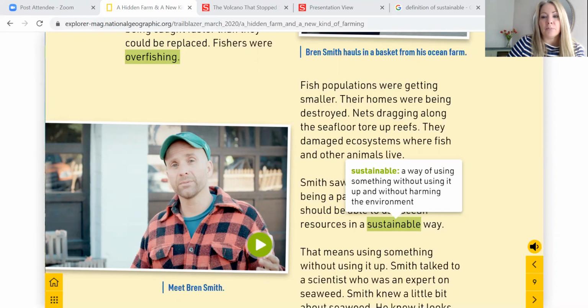This is probably the most important one you're going to have for the rest of your life, is using context clues. You need to stop, think about what's happening in that part of the text, how the word is being used. Is it being used as a thing or an action or a describing word? And then what's a word that I already know that could make sense and take the place of that word? And then reread the sentence and see if what you came up with makes sense.